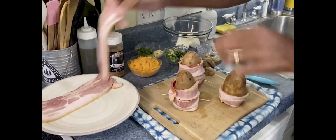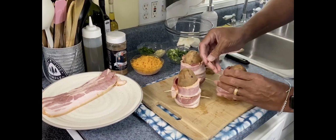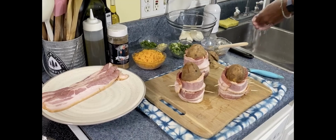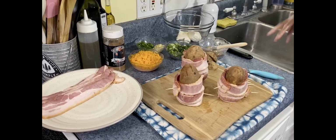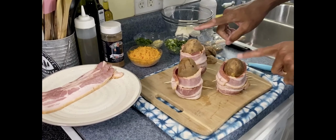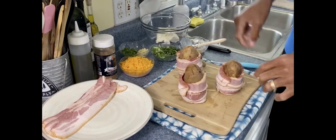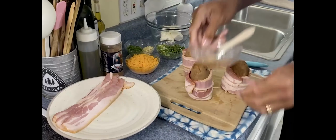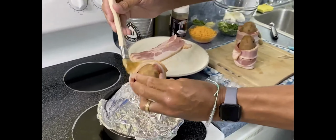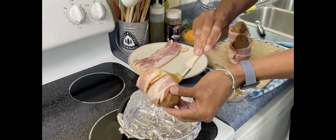I am going to brush these with honey. Now you notice I have some bacon left over, okay? Depending on how big your potatoes are, the size, that determines how much bacon you're gonna use. I just decided to do the thick cut, and these potatoes, I only needed 2 pieces on each, but you could do 3 if you want, but I want these tops open. And now, before I put them in the pan, I'm gonna brush them with a little honey, just to give this bacon a nice sweetness as it bakes.